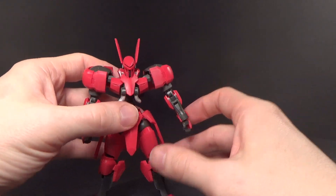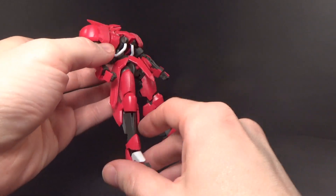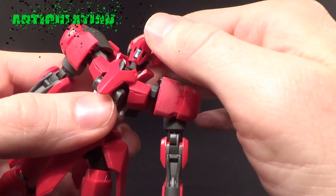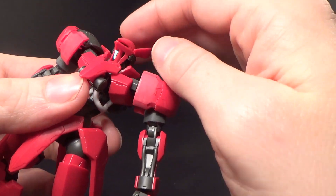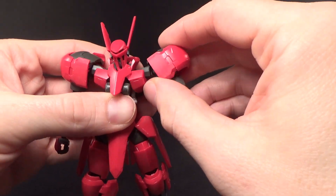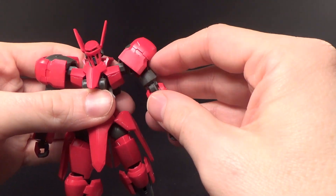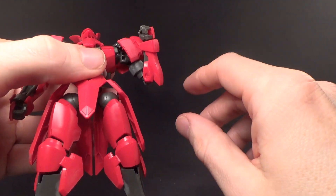It holds together just fine, same as the Helmwig. Now, the head is double ball jointed at the neck, so it's pretty good — you can easily get over that grill part of the head. The arms can be pulled out at the torso, so you can get some forward and back. You've got the polycap connecting to the shoulder, so you can get some up and down, and then it's ball jointed at the shoulder itself. The shoulder armor is hinged. The arm can go pretty far altogether. It rotates below the shoulder, and there's one joint at the elbow — it's still very good, pretty much double jointed.